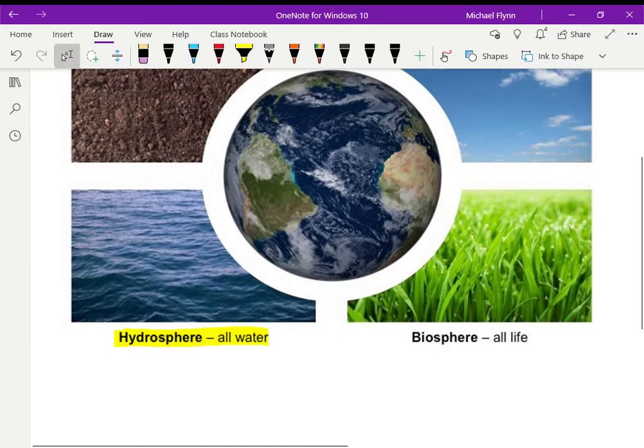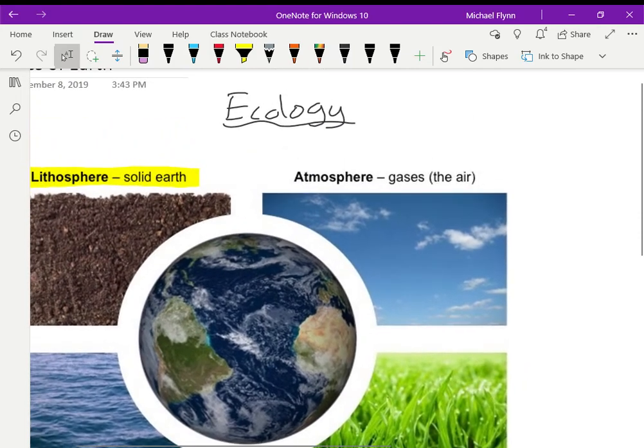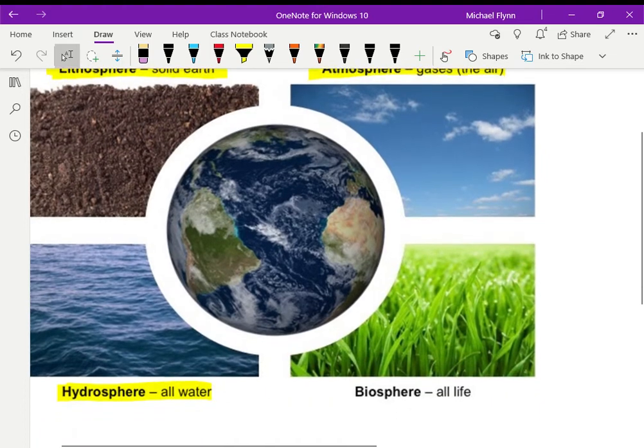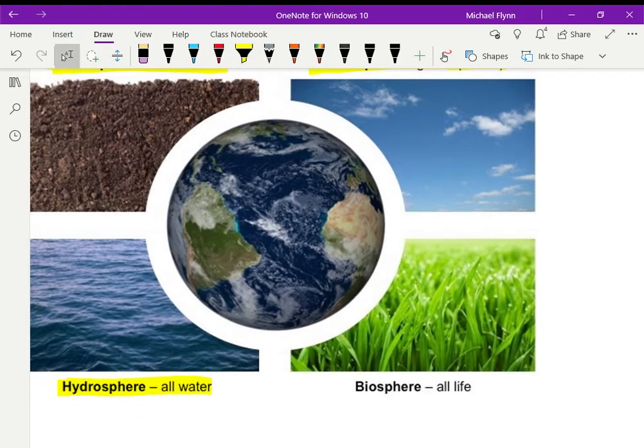So all the water on the Earth, the lakes, the rivers, the streams, the oceans, of course, are all part of the hydrosphere. Now, because we did the space unit, you know that Earth is surrounded by an atmosphere, which is the gases that surround Earth, a very thin layer of gas, relatively speaking. It's maybe about a few tens of kilometers in thickness, that surround our planet, and that's what you're breathing. Of course, that is the atmosphere.